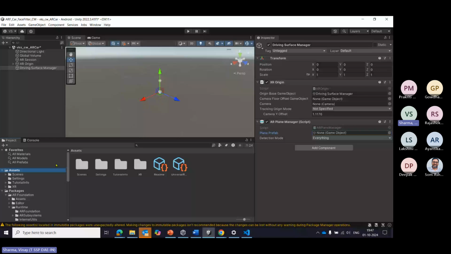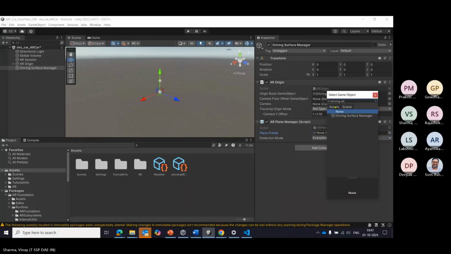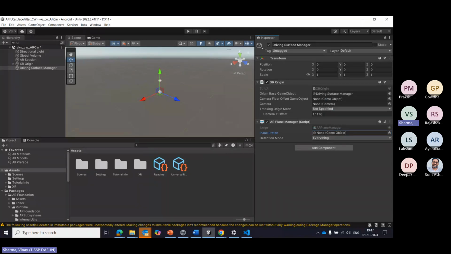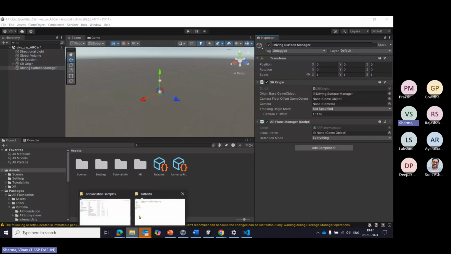I can either drag and drop or directly select it from here. Select assets and do driving surface. Why is it not taking it? Okay, yeah, sorry. I first have to add the assets. I shared the assets yesterday, so I have to add those assets.